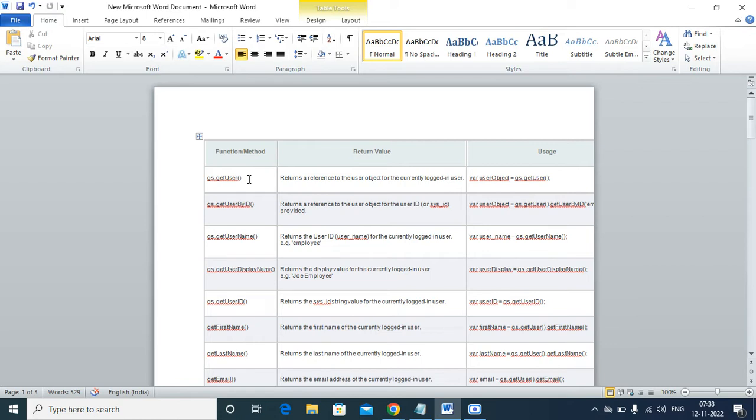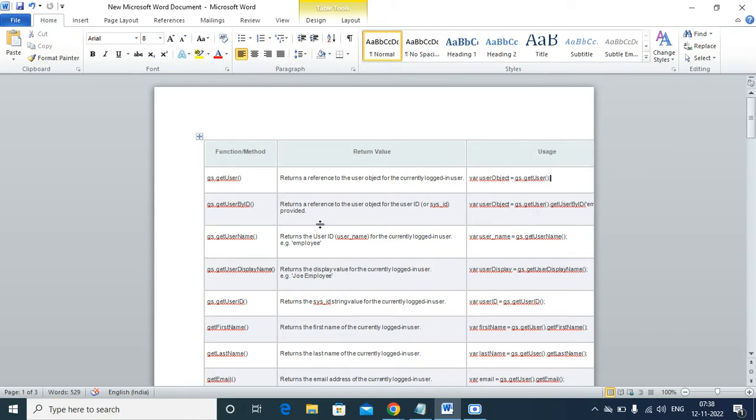It returns a reference to the user object for the currently logged in user, which means whoever the logged user is, we can fetch the information from gs.getUser. For this, the syntax is a variable name, and here we can write gs.getUser. This is the first thing.